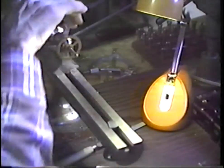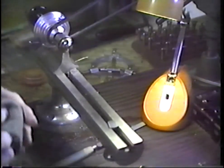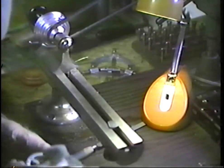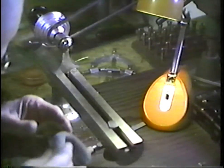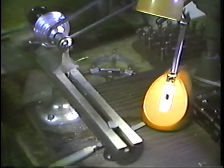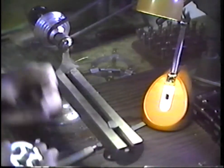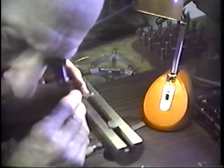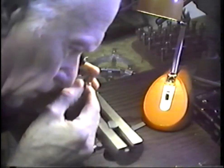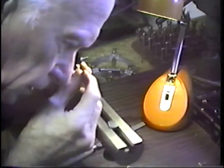I'll have to pull out and inspect this better with a high-powered glass, and we'll see what we have. Wipe this with an oiled cloth. Let me get a high-powered eye loupe. Using a 10 times pivot loupe at this point. Really have a little problem finding it in that.